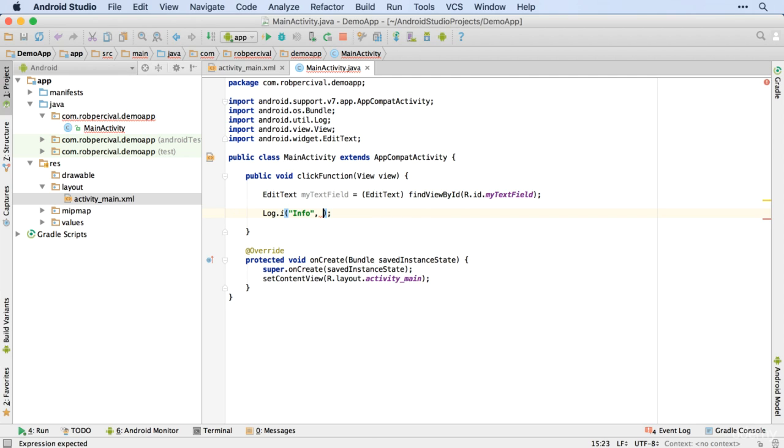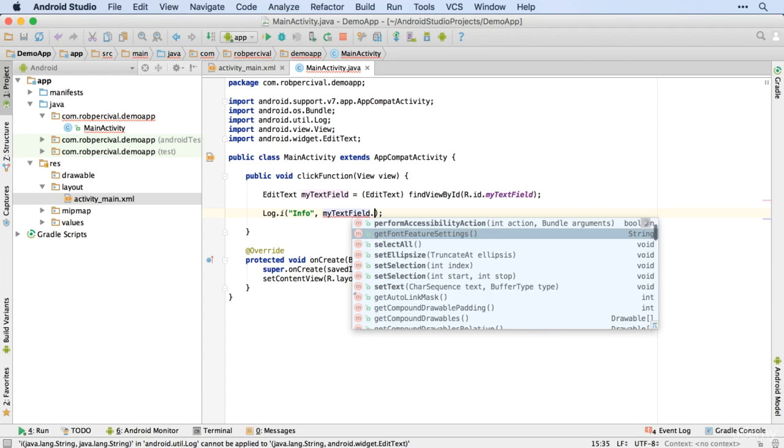So I'm now going to change the log command to Log.i, and I'll leave it as info. But this time I want to get the contents of the EditText of the text field. So instead of having that string saying button pressed, I'm going to use my text field dot, and then I want to get the text from that text field.